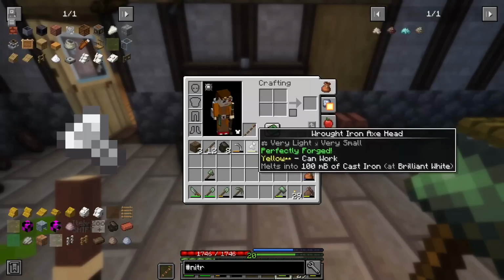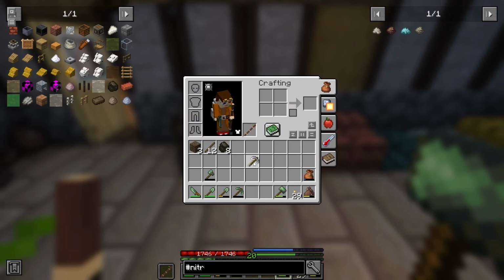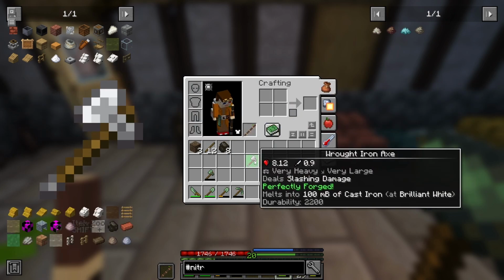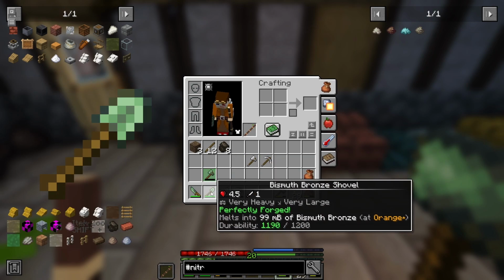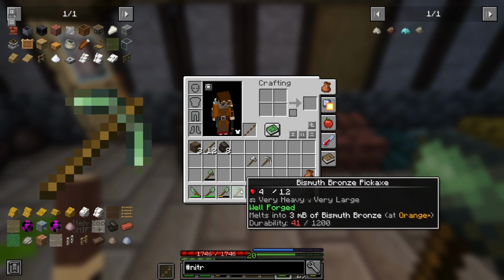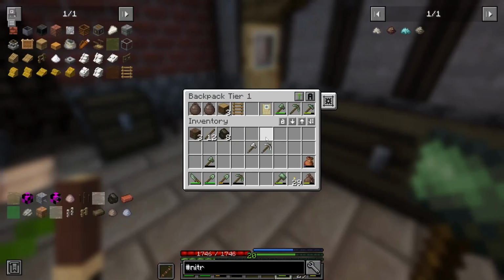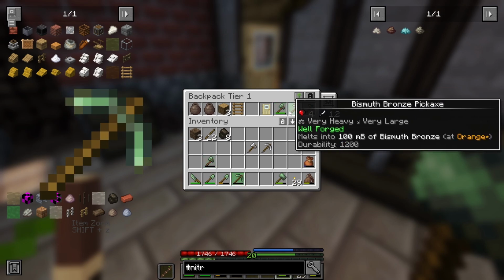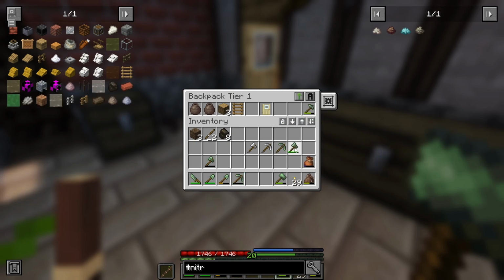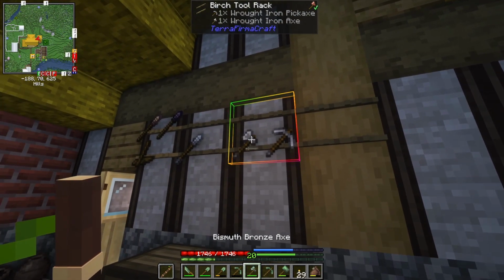Let's see how much durability these actually have. 2,200, and yeah, 2,200 compared to 1,200. So 1,000 more durability. Of course, I literally just made a new axe and a new pick. So we're going to use these first, and then we'll swap over to our iron tools.